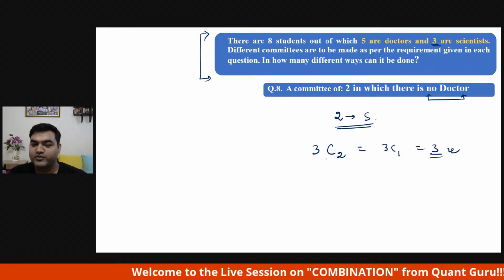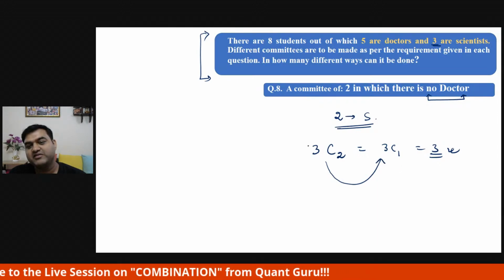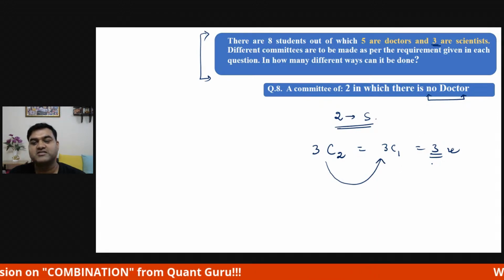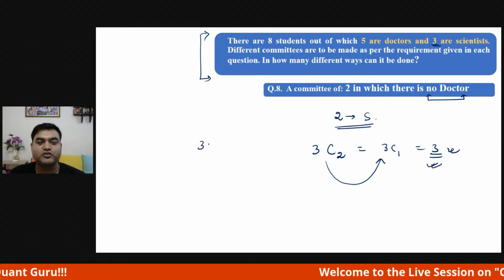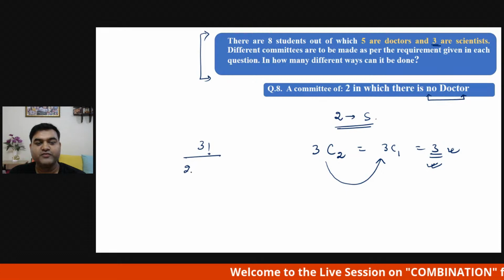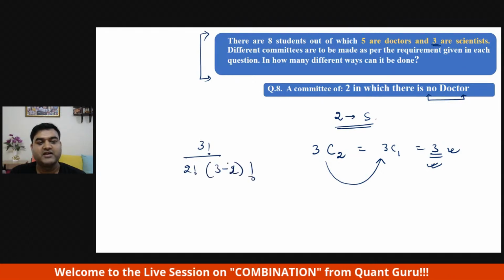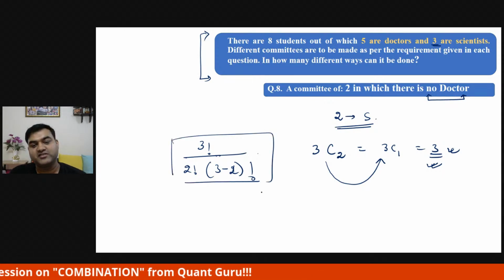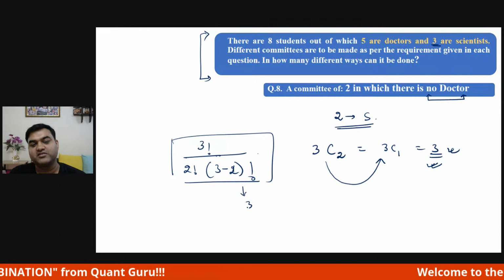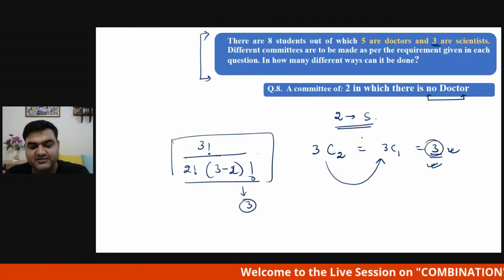Need not do anything. Now you are understanding the beauty of changing this to this directly, without even finding the answer. You are getting the answer, right? We are not doing anything. Otherwise, you would have written 3 factorial divided by 2 factorial into (3 minus 2) factorial, and then we would have found the answer, wherein you also get the answer as 3. We have directly got the answer as 3. Got it? Shall we go to the next one?